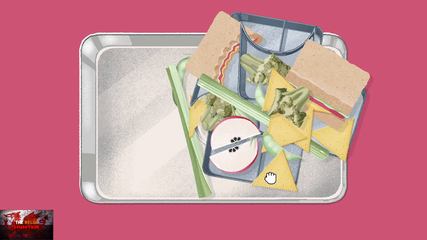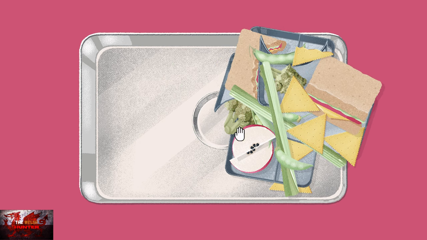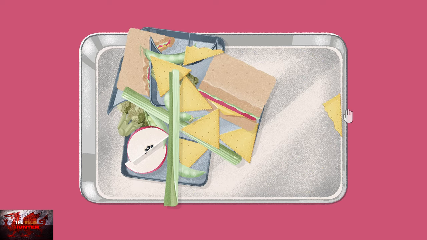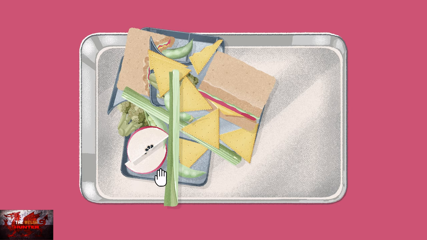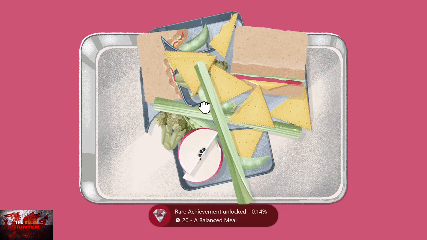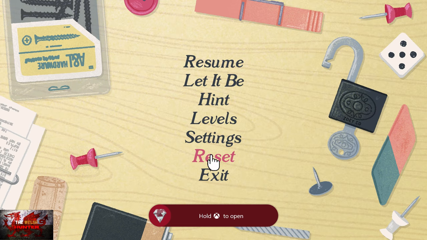Ah, crap you! So as you can see there, we are missing quite a few items. So once you've popped everything on again, it's not too bad, but again, just obviously be aware some may fall off. But once you have stacked everything on and you have moved the tray, that is a requirement. Once you've moved the tray, there we go. A balanced meal of apples and Doritos and all the good stuff.